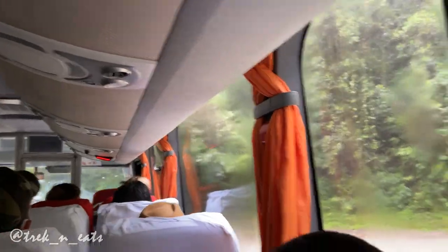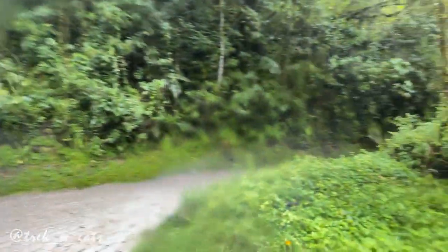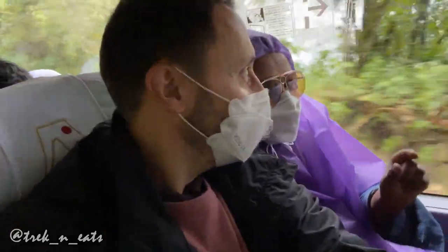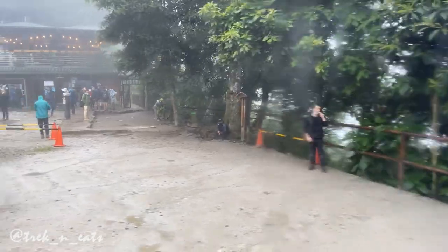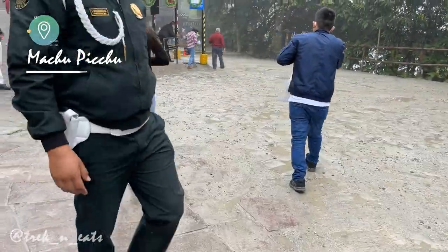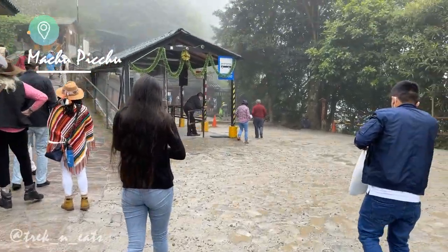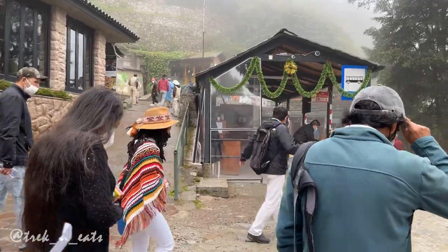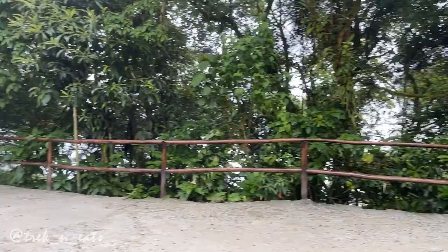It takes 30 minutes to go up to the entrance, and once there, you will need time to check in and use the restrooms. We got an official English-speaking guide from the bus line, and it was worth it. He not only shared the history of the place, but he also showed us the best way to visit the site and where to take the best photos.